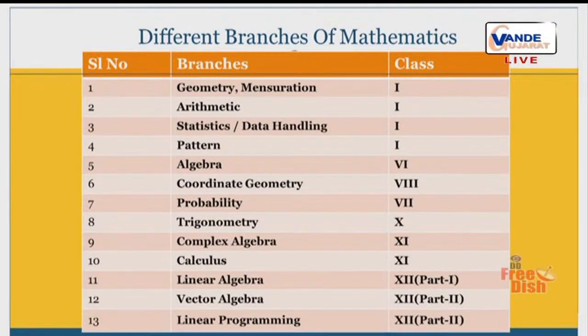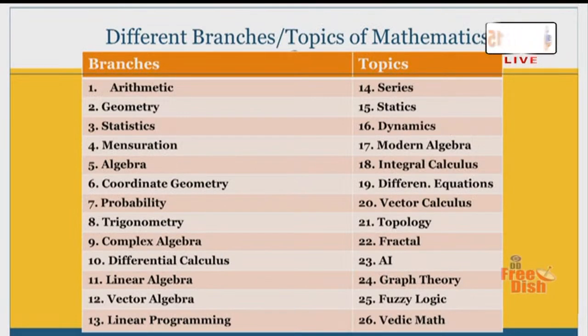So, my thought is that if we can distribute calculus, linear algebra, vector algebra, linear programming, all these things across classes 9, 10, 11, then that can help students prepare for the competitive exam and board exam better. So, these are my observations, and the different branches I have listed here.